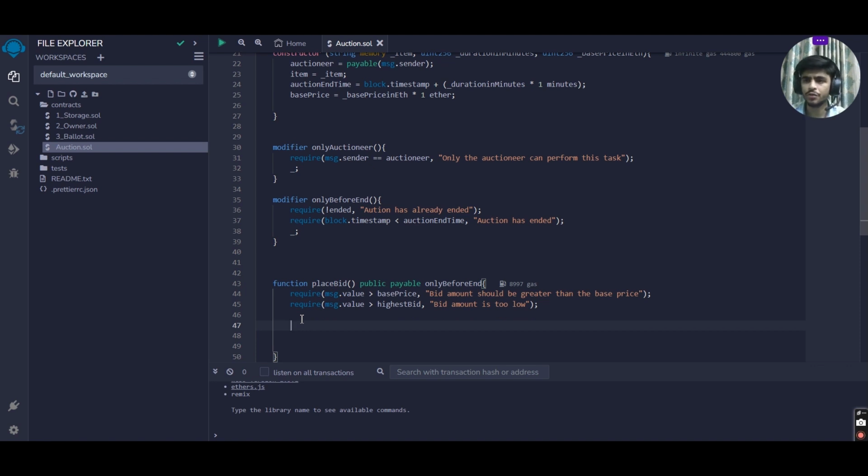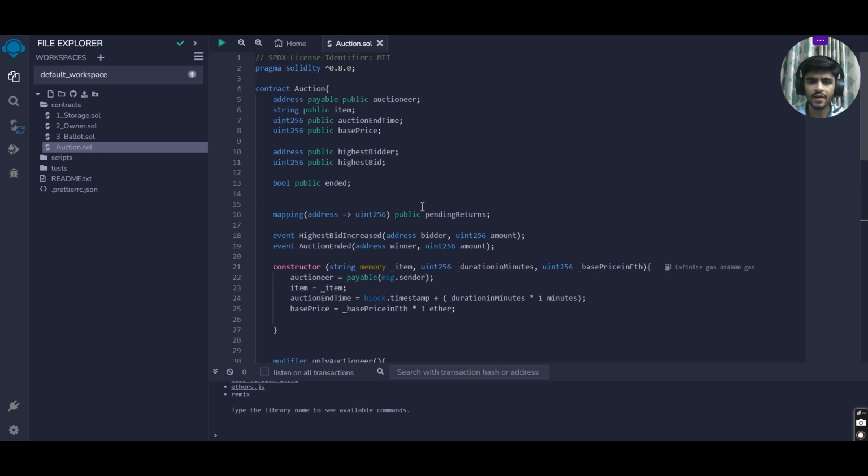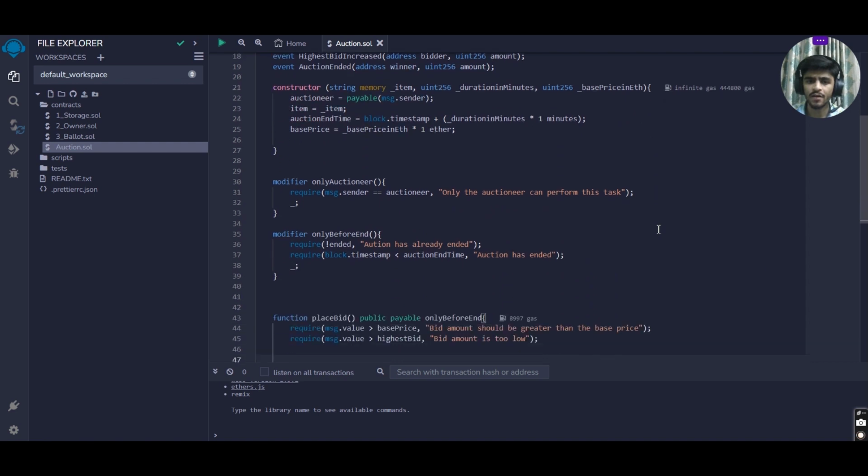So now we are also going to check that if the highest bid is not equal to zero, then what will happen is, this pending returns mapping we have created, we want to make sure that any person who places a bet, if his or her bet gets surpassed by a higher bet, he should be able to withdraw his funds back.